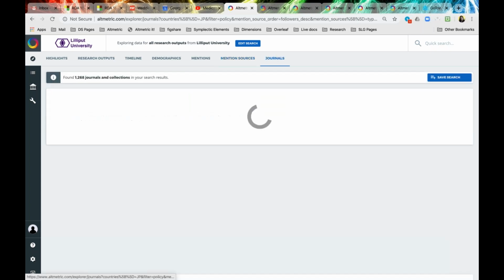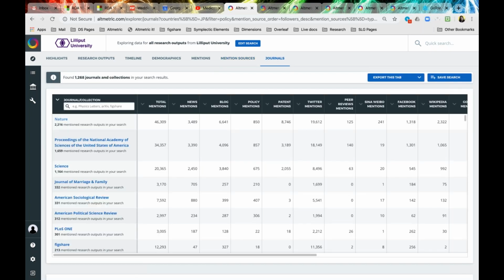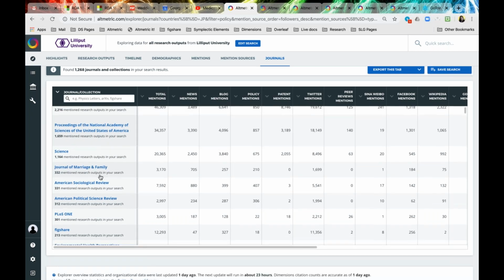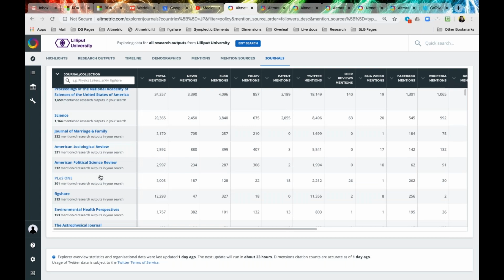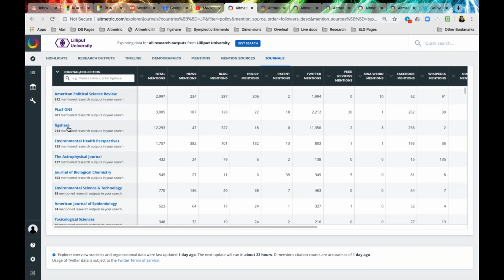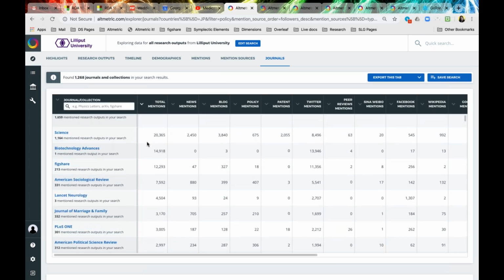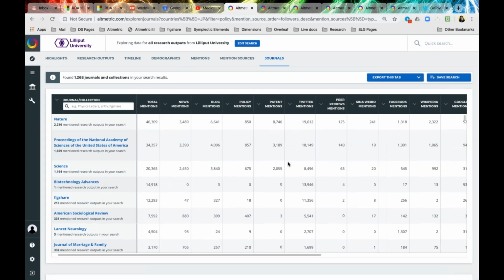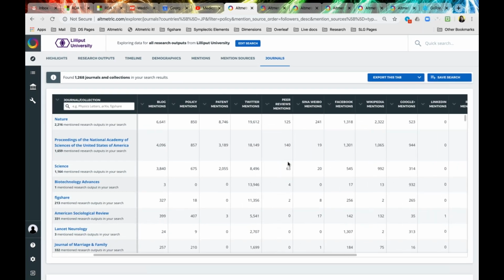And finally, the Journals tab, and that shows where your research has been published, and you might be interested to note whether or not these are hybrid open access journals, whether they're your big publisher journals as well, whether they're actually on a repository platform such as Figshare, for example. And you can sort that by the total mentions, and then actually look at all of the different mentions by attention source.